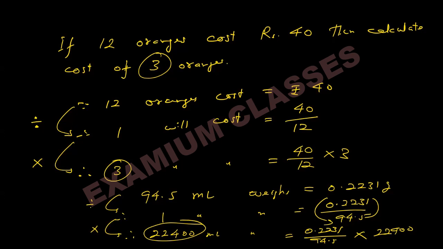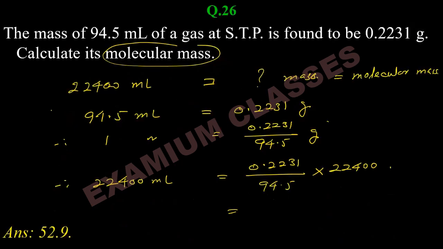Sir, this gives us the mass for 1 mole? Yes, obviously, because this is equal to 1 mole. So this gives us the mass of 1 mole. That's why we call it molar mass. The question asks about the molecular mass, which will actually be equal to the molar mass represented in AMU, not grams. Is that clear? So you will get 52.9 u. If molar mass would have been asked, you will write the unit as grams. Molecular mass unit will be u.